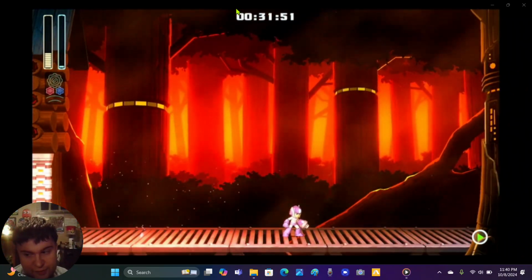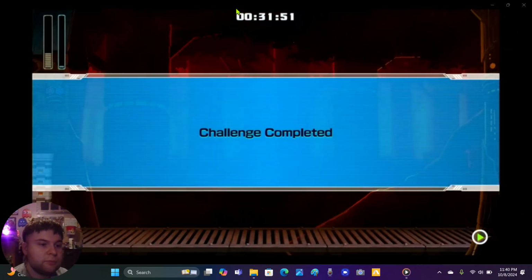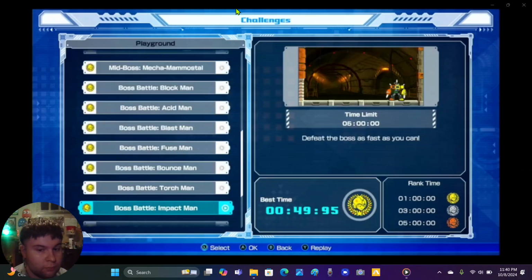Definitely not my fastest in beating him. I can improve on that one if I really wanted, for sure. Impact Man's weakness is the acid barrier.